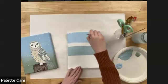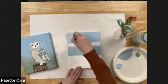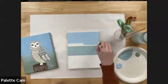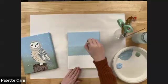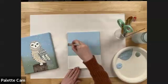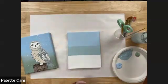So this middle section, like Nicole said, was a 50-50 ratio of our light blue and our succulent. And now what I'm doing is applying plain light blue to the top third of our canvas. I'm not worried about mixing these two colors together yet. I'm just getting these solid bands onto my canvas. Okay, so once you've done that, again, I'm going to rinse my brush.